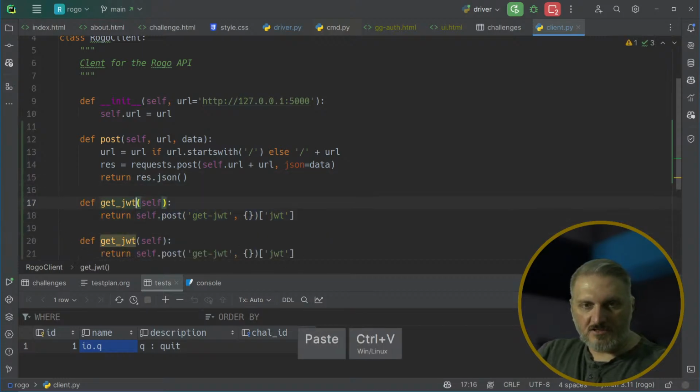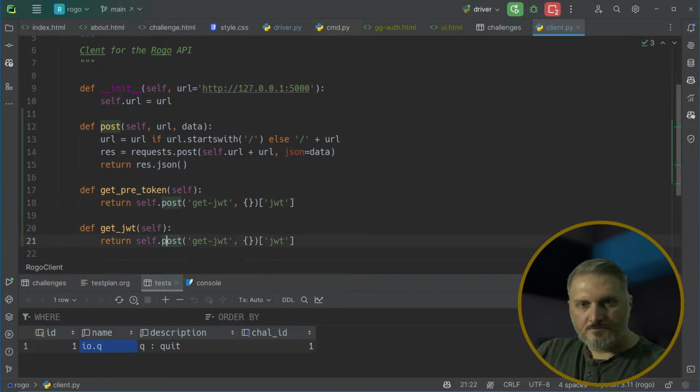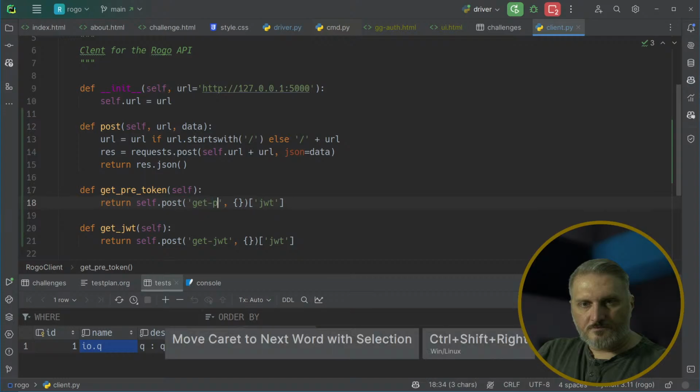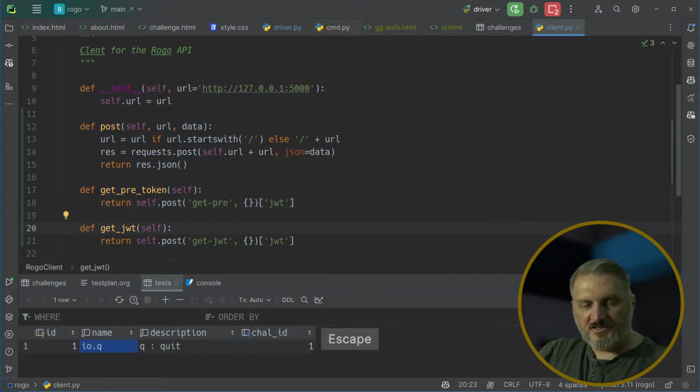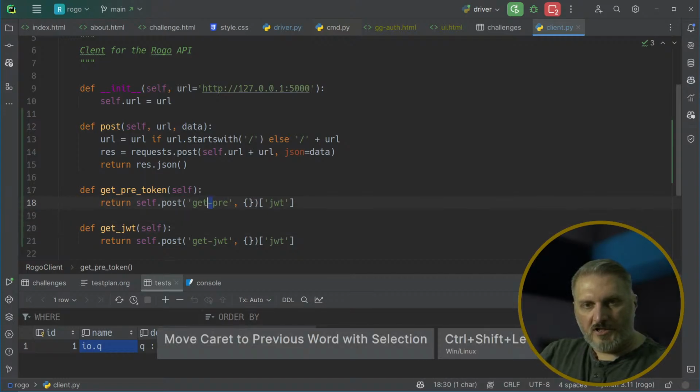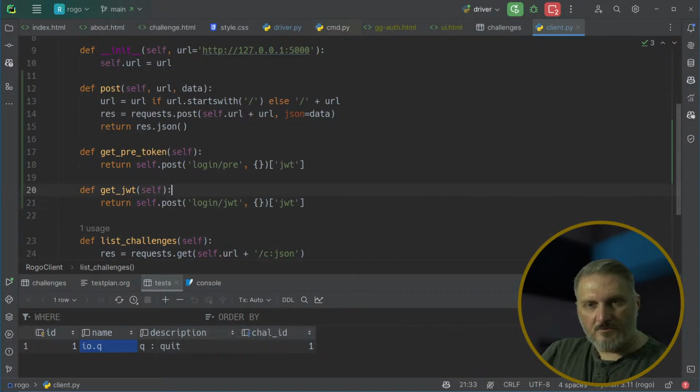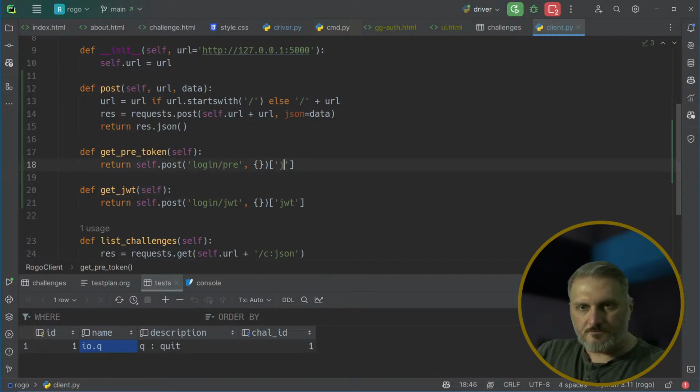Maybe get pre token. So get pre, get JWT. How about login pre and login JWT? Login pre and login JWT. And in both cases, we'll return something called a token.